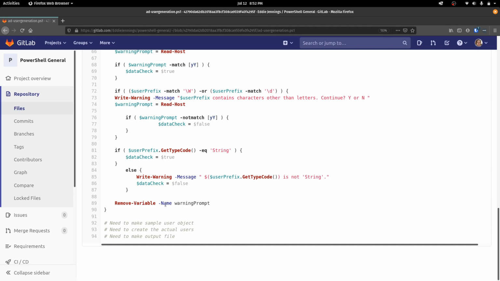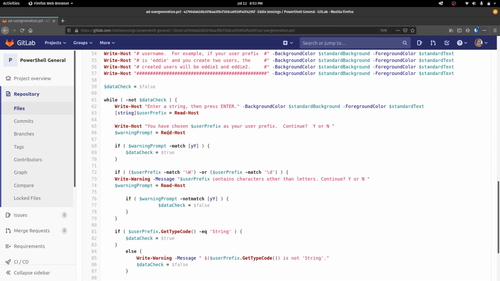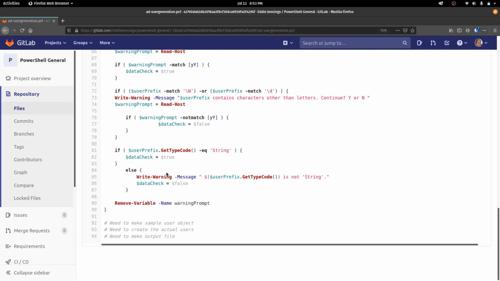And what I do here, I made a variable at one point, the warning prompt. Okay, that was the WriteHost getting the user prefix. Something I will often do in a loop, and I picked this up from my current boss actually at work, is removing variables either at the very beginning or the very end of a loop, even though once the loop gets back to that particular point and writes the value, it should overwrite what's there. I like doing this just as a general, make sure stuff doesn't work.